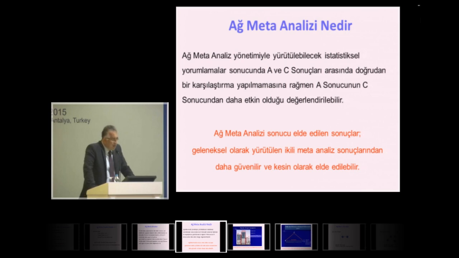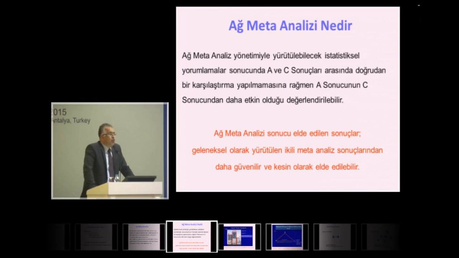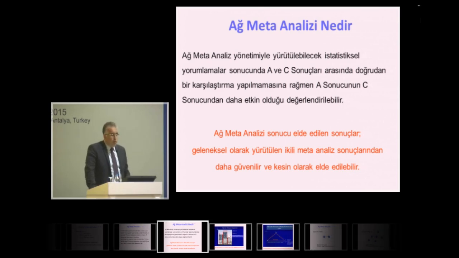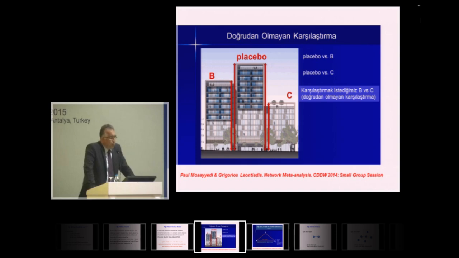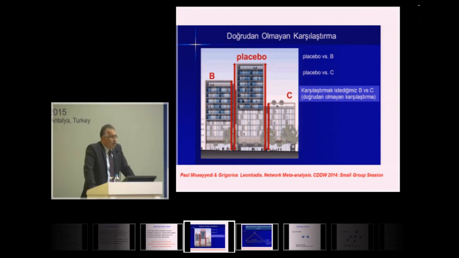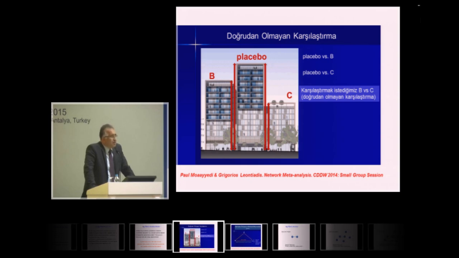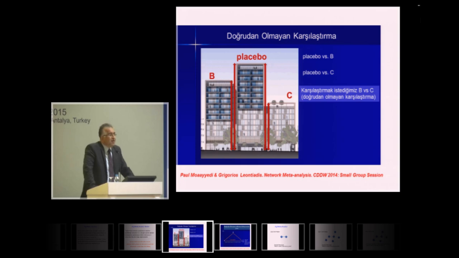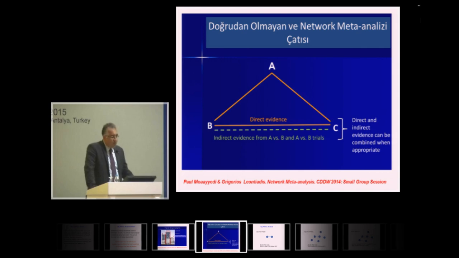According to standard meta-analysis, network meta-analyses are more reliable and give us definite answers. They give us definite answers and results in evaluating the actual situation. Let me give you some examples. This is placebo. Think of it as A as a third alternative, or here placebo. If there is no direct comparison between B and C, and if the comparisons have been made between B and placebo and C and placebo, then you can indirectly make a comparison between B and C.